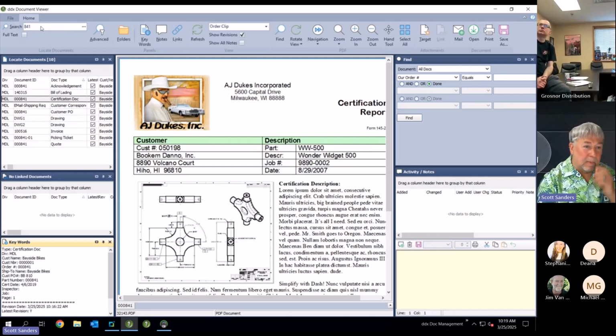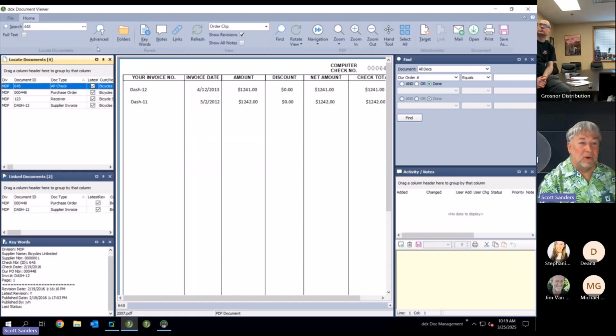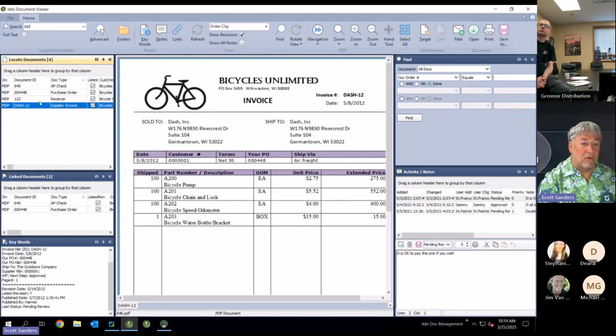Now I'm going to go back to our example of the purchase order, because I want to give you an example of how we could do a little bit of a workflow where we could approve, for instance, a supplier invoice.